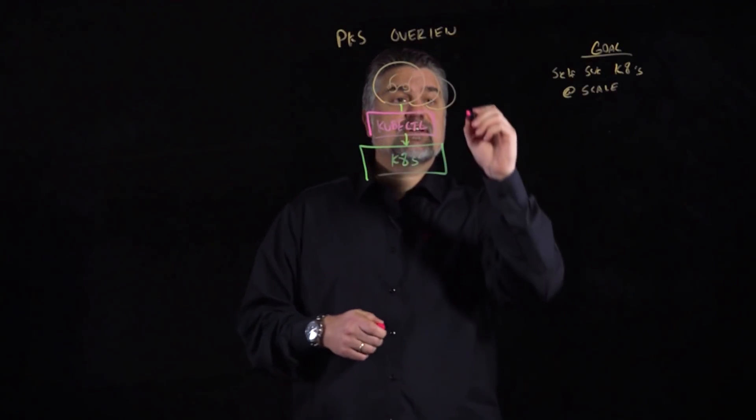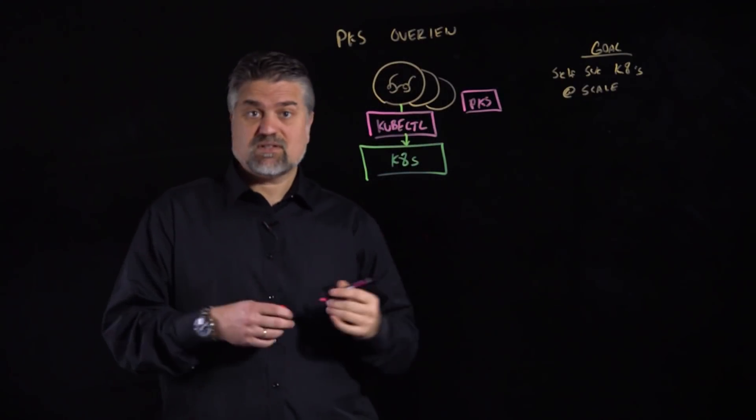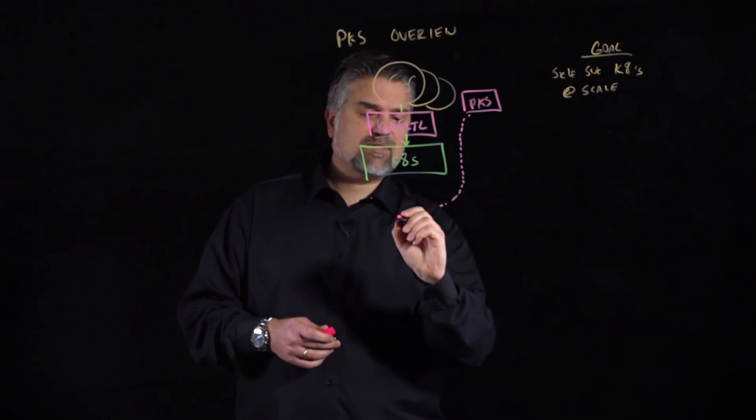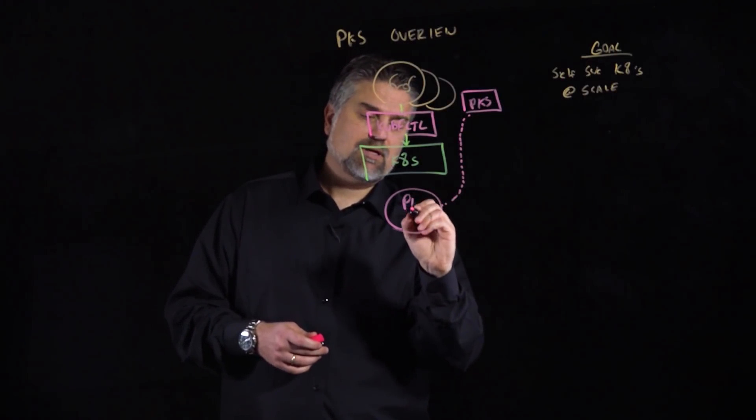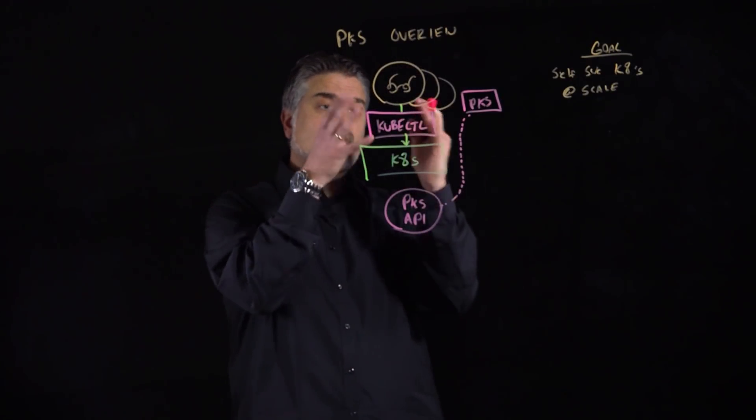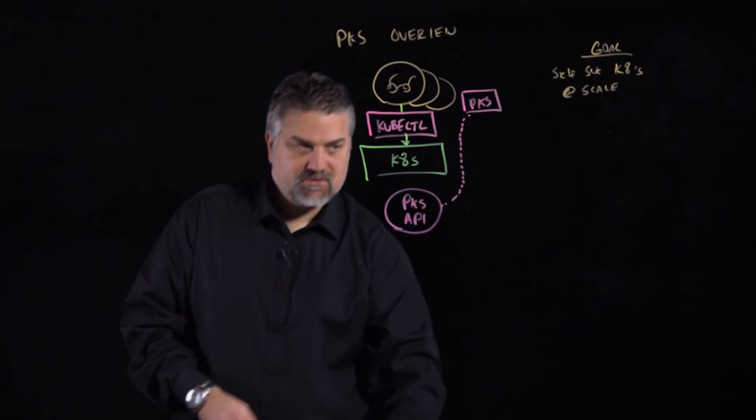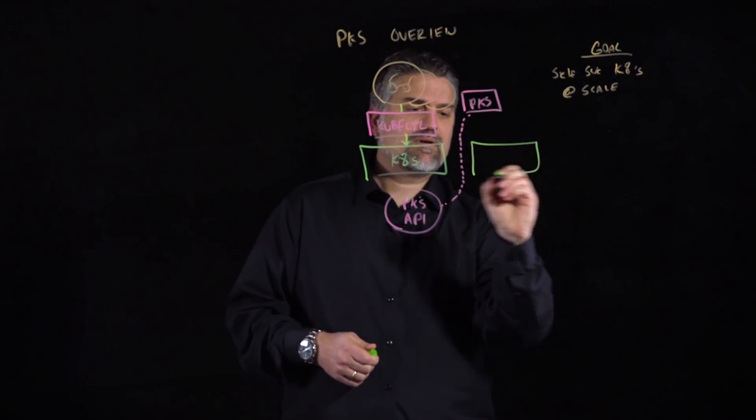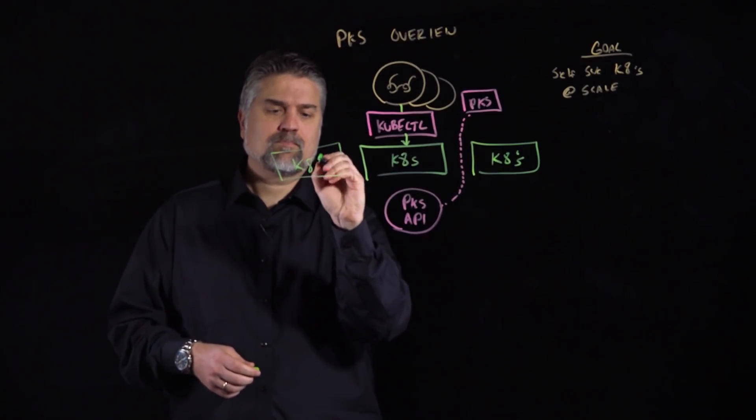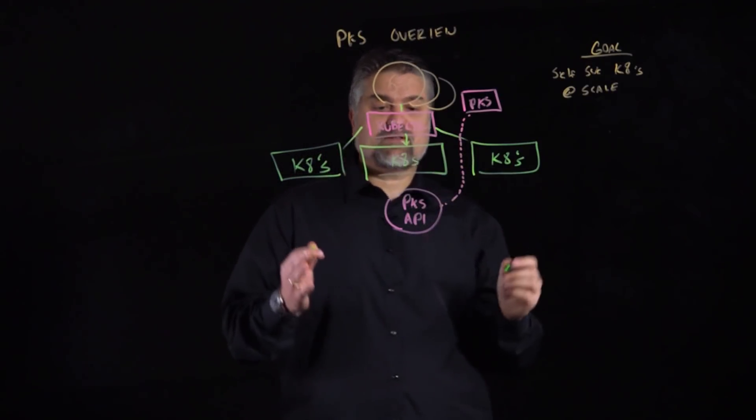One of the ways we're going to do that is we're going to give them a new tool. We just call it PKS and it'll be offered as an API as well as a CLI. So what this does is it'll actually be able to interact with something we call the PKS API. Through this API we can have one or more development teams access and request multiple Kubernetes clusters. So we'll just draw three clusters up here to put a context of multiple. And we want to be able to offer that kubectl experience to all three of them from all our development teams.